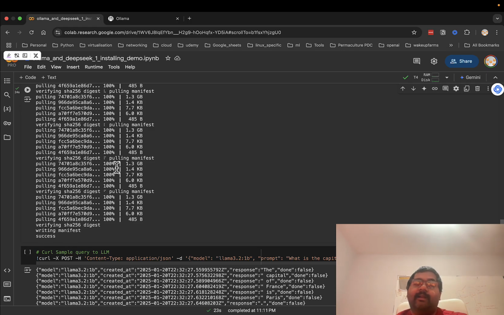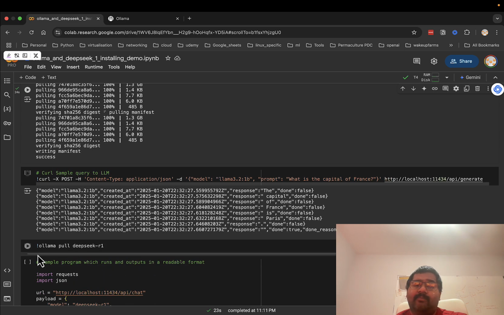The only disadvantage is that it's not persistent to the disk. I don't know if there are methods to make it persistent, but so far this works for me. This is just a normal curl request, where I'm asking, with this model, what is the capital of France, and this is the endpoint that I use.